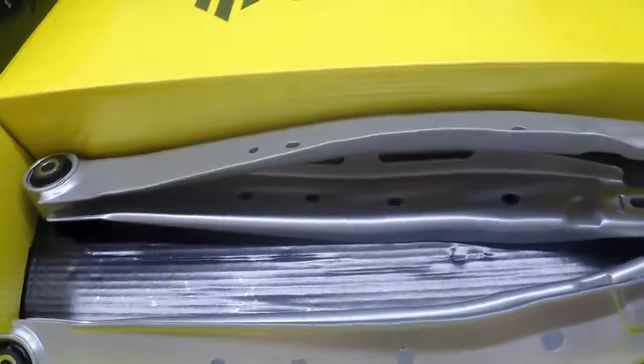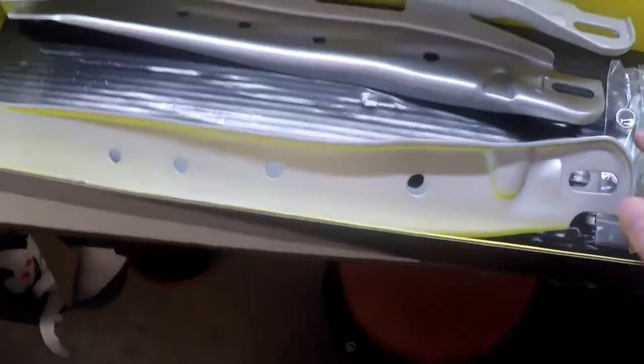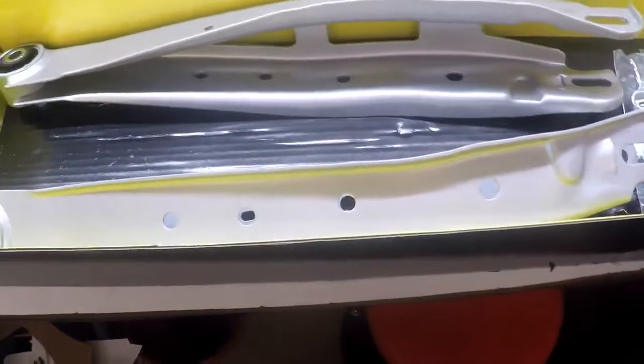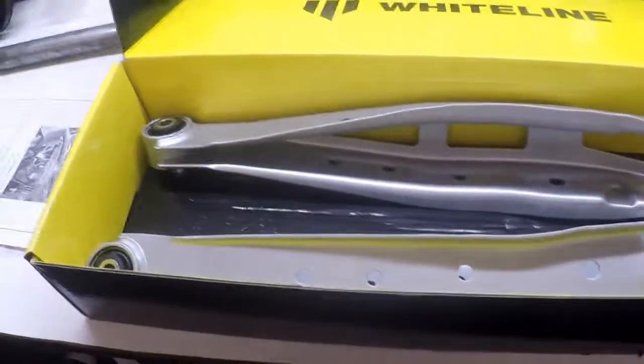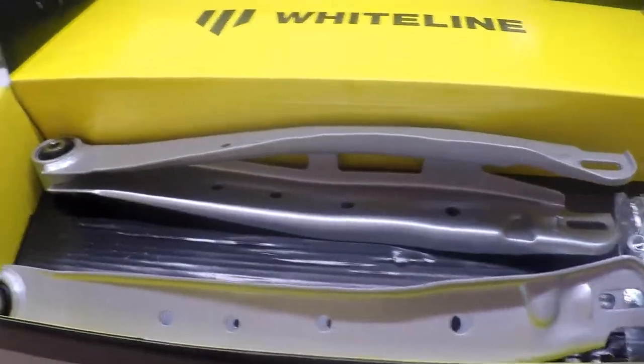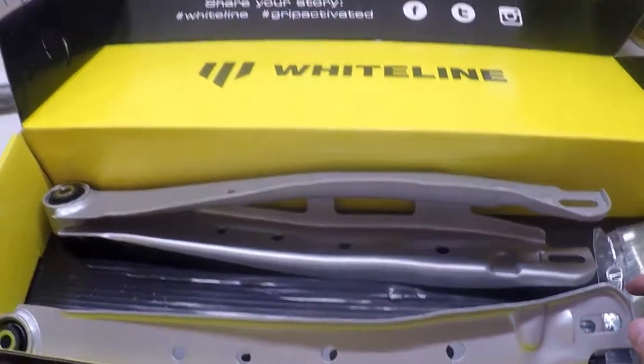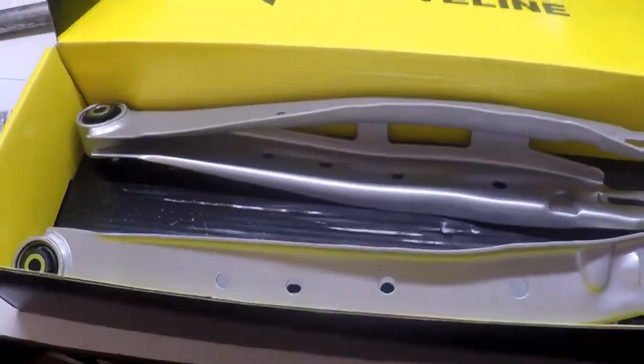Hello everybody, so you can see we're in the garage with the Toyota. We're going to start with new rear adjustable lower control arms. I'm tired of the camber eating away on my tires. I am not slammed or stanced — I want a good handling car and I do not need all of this ridiculous camber. The Eibach Sportline springs are giving it to us, so these are the Whiteline adjustable lower control arms.